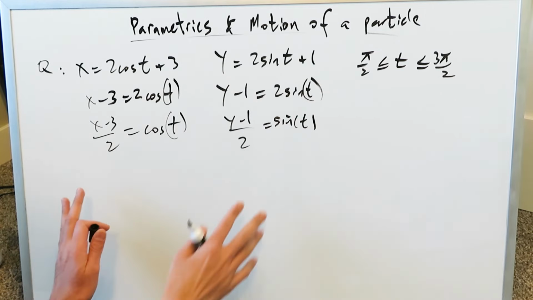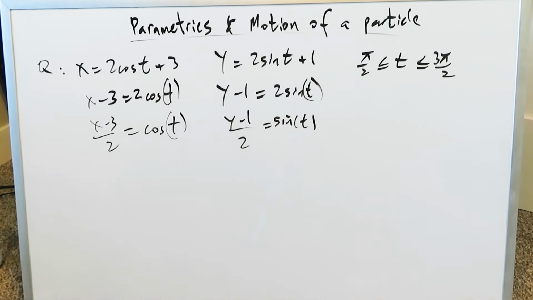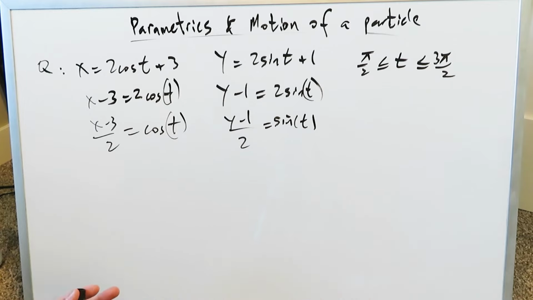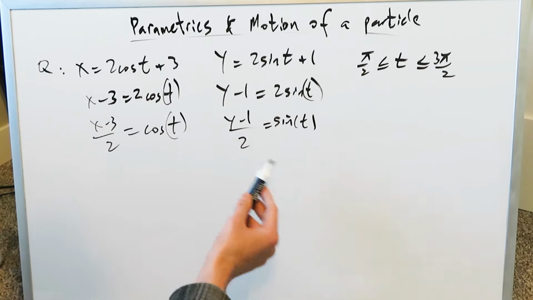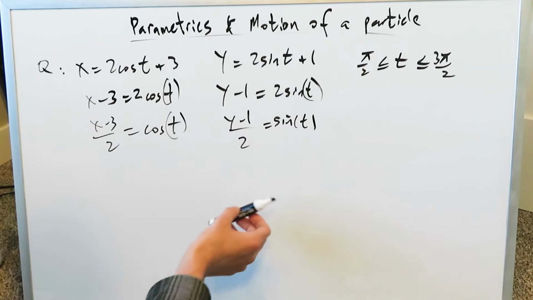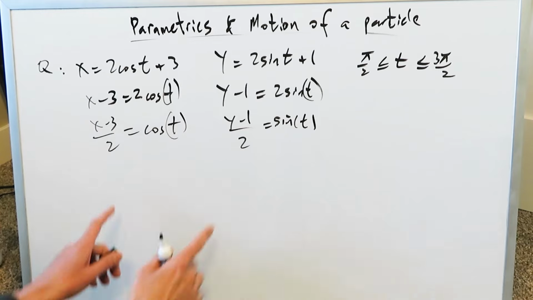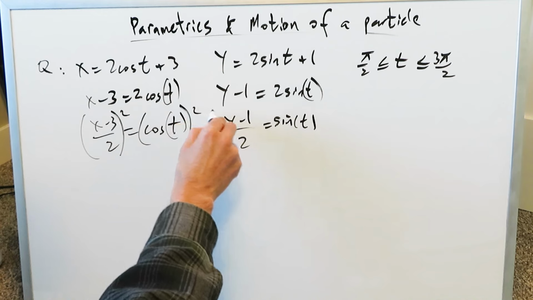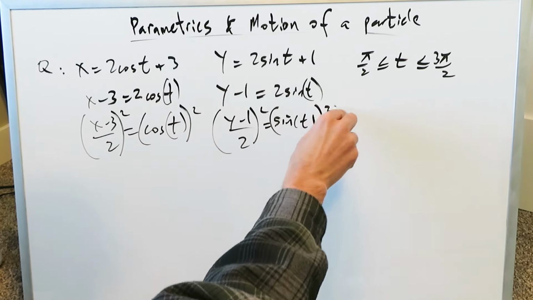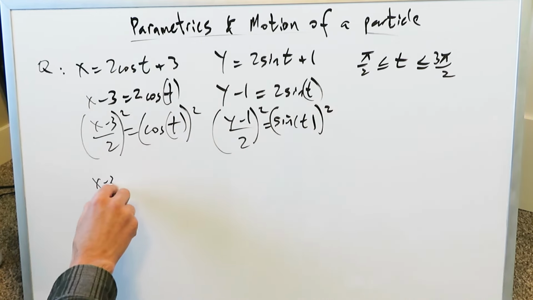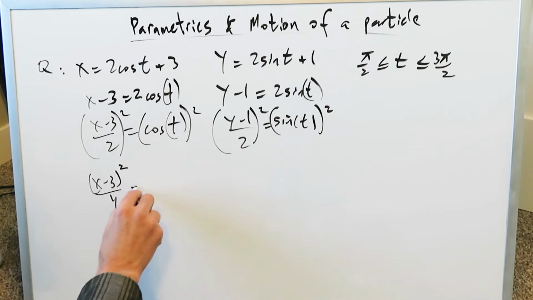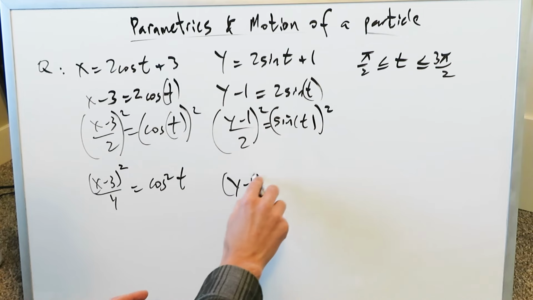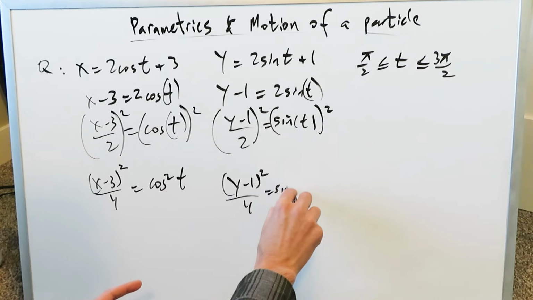Now look, when you're looking at something like this, the denominators are equal. That clearly tells you whatever shape you're looking at, the circular shape, will have two transverse axes perpendicular to each other, but they'll be equal. Since the major and the minor axis are irrelevant here, we're looking at a circle because these numbers are the same. A good step here is to square this, and likewise everything else I'm squaring. And then you'll have x minus 3 whole square over 4 is equal to cosine square t, and from here y minus 1 whole square over 4 is equal to sine square t.